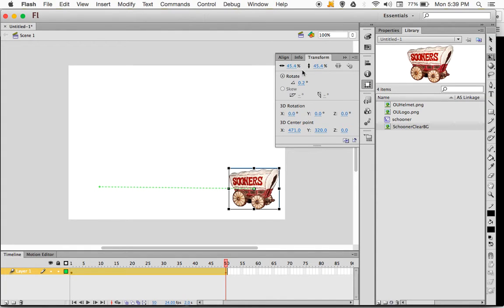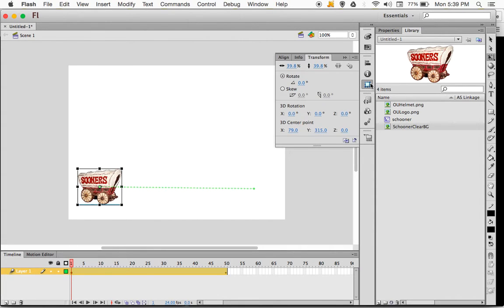Okay, so just a quick primer here, right? So what we have up here is the symbol size, horizontally and vertically, it is 45.4% of the original symbol size in the last frame. And right now it has a rotation of 0.2 degrees. So obviously when I rotate it back with my free transform tool, it wasn't a perfect reset back to zero. If I take a look at the object in frame 1, and at the free transform tool, you'll see that the symbol is at 39.8% of its original size. Okay, and the rotation is 0.